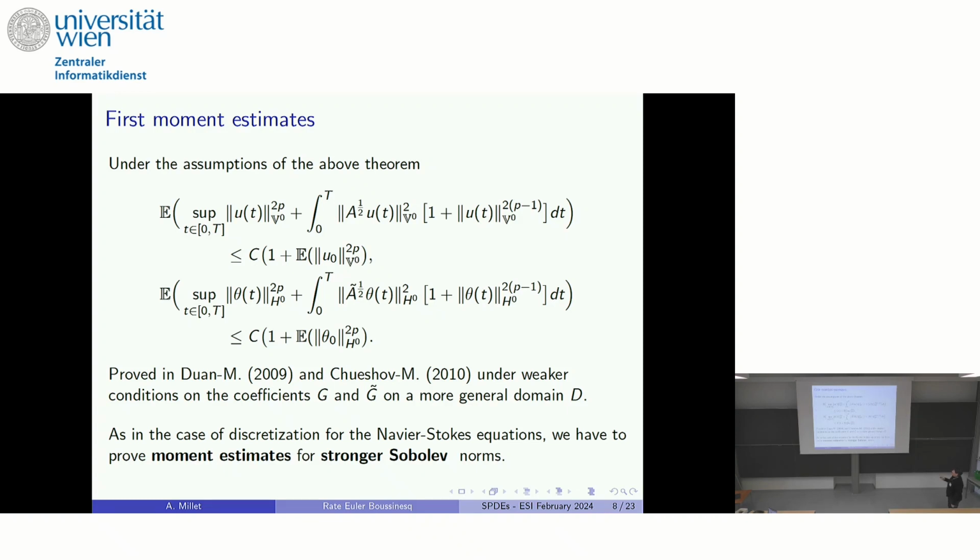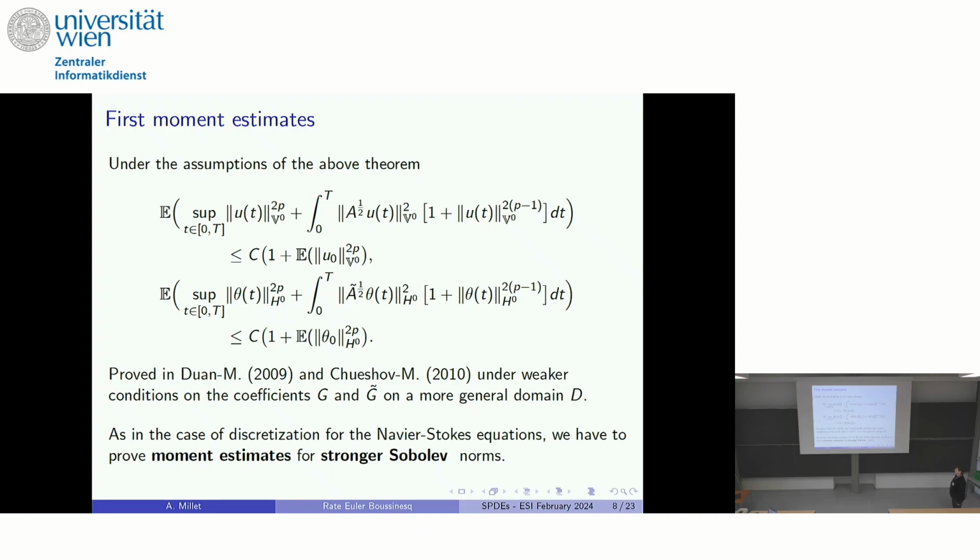So I have moments. These moments, if I stick to H2, are uniform in time. And here there is a mixture between the H1 and the L2 norms, but we cannot hope for more, because the Stokes operator doesn't give that. So uniformly in time, the L2 norm is bounded for all moments you like, provided that the initial condition has these moments, and exactly the same property holds for the temperature. So this is a known result.